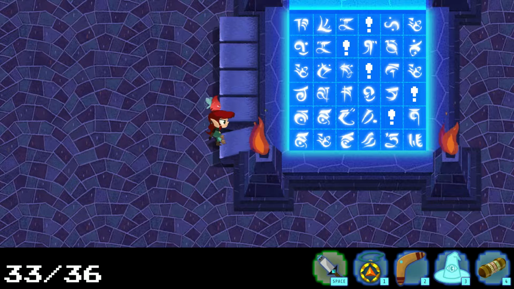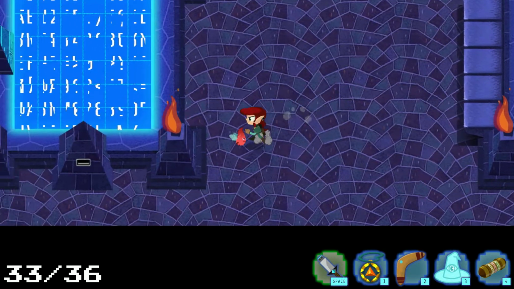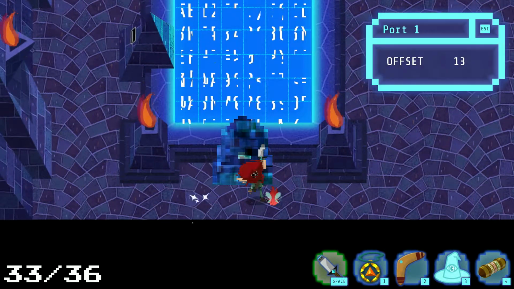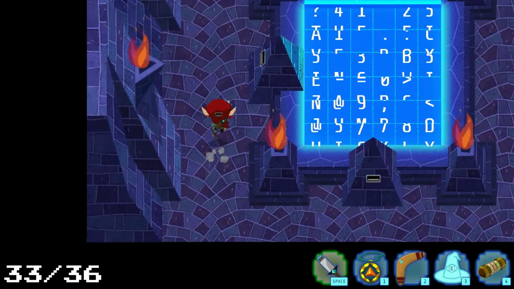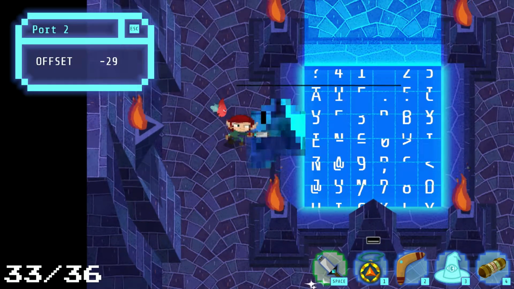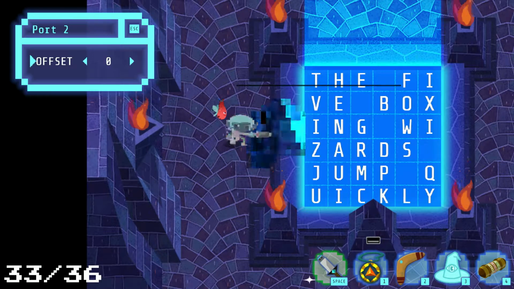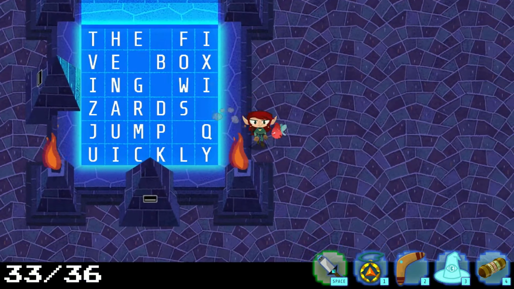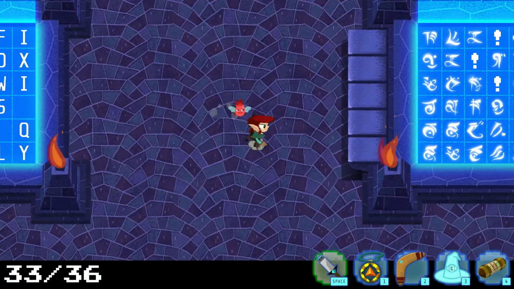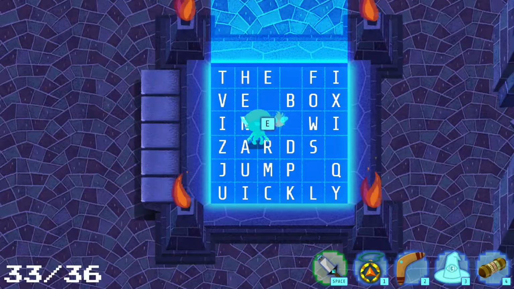There we go. So we move this over, and we see over here something that's all scrambled. Change the offset to 0, and the offset to 0. And you can see the five boxing wizards jump quickly. That uses every character in the English language. And as you can see, we can map that over to here.